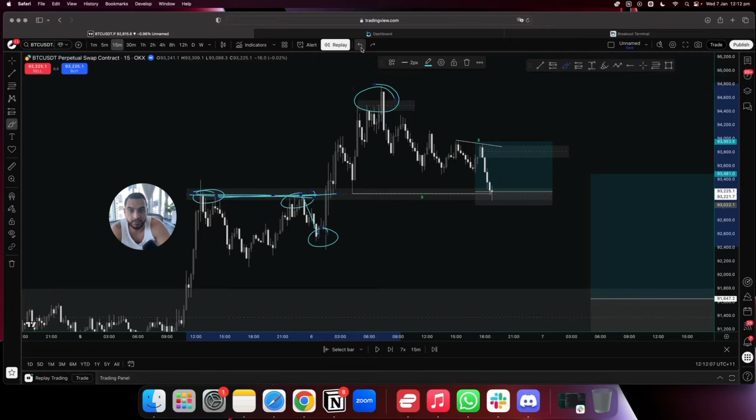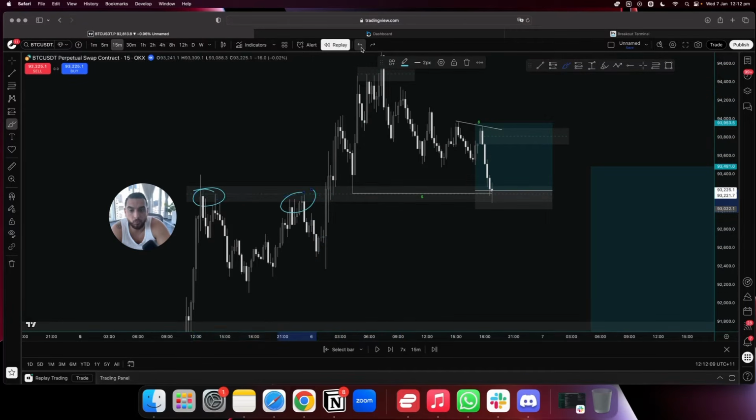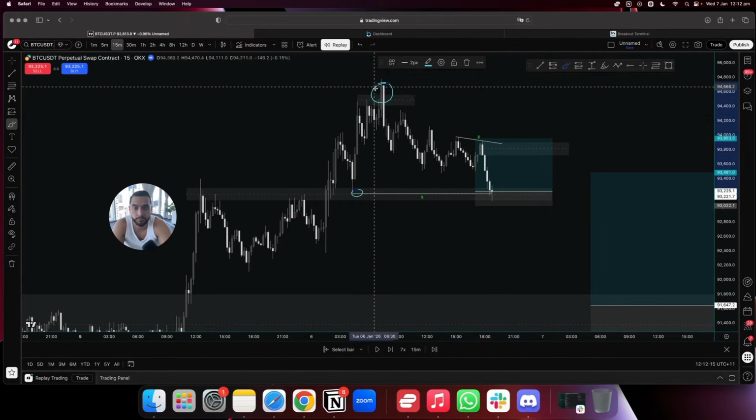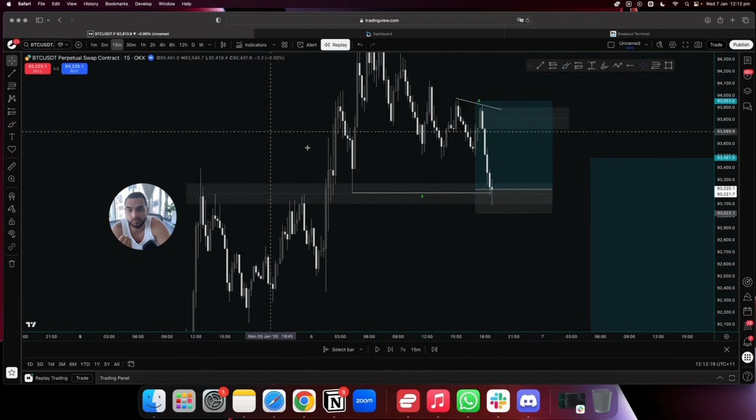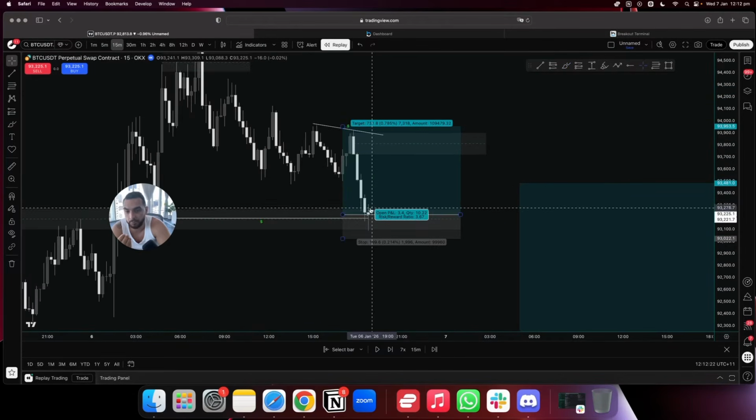That's not the only thing I want to be looking for though. I wanted to actually see this low, okay? So you guys can see this low before the major high was created up here. I wanted to see that get swept. Okay, now what I mean by swept is I wanted to see price move below it.